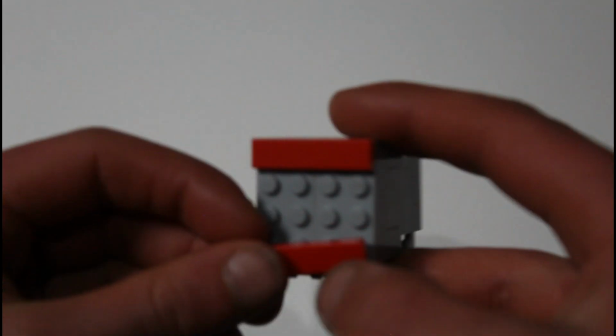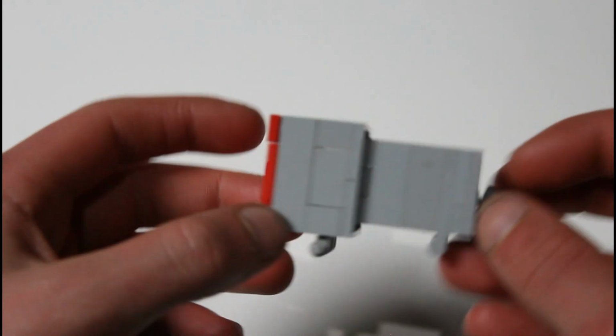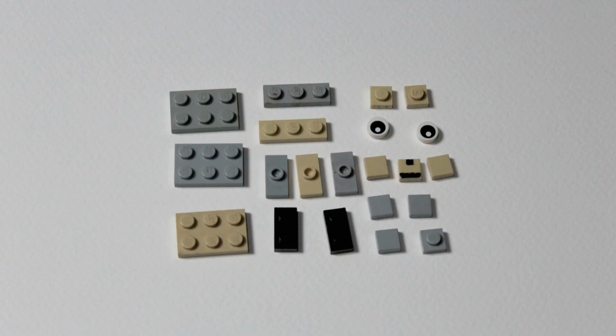And then for the collar, we're going to get a 1x4 tile on the top and bottom, two 1x2 tiles on the sides, and then in the middle we're going to do a 2x2 jumper plate. And there you go, that's the body for your dog. These are the pieces you're going to need for the head of the dog.